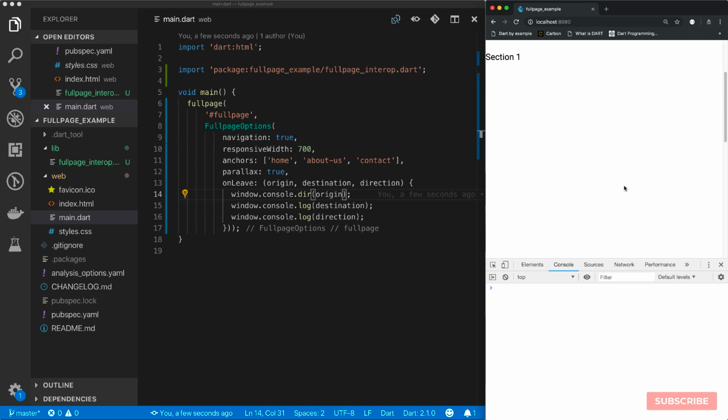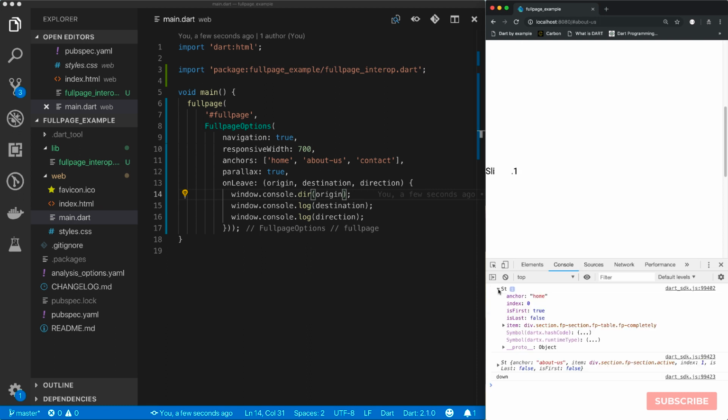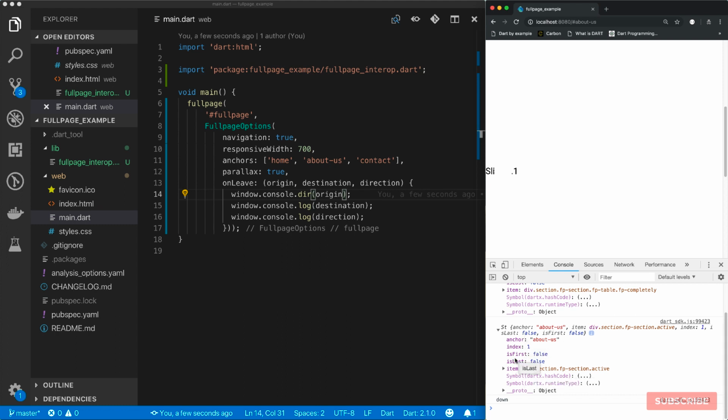And if I scroll to the next section, you get this logged out into the console. Okay, so the origin gives us an object containing the details of the page we left, and of course destination is what we scrolled to, and the direction is a string, so it tells us we went down.